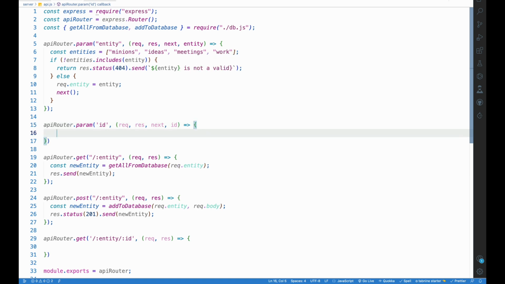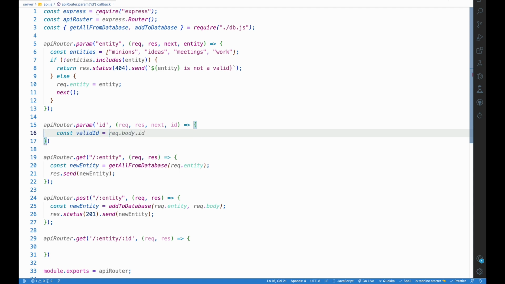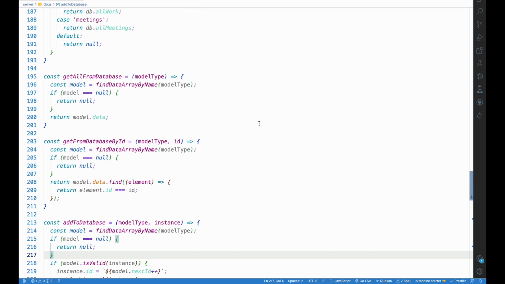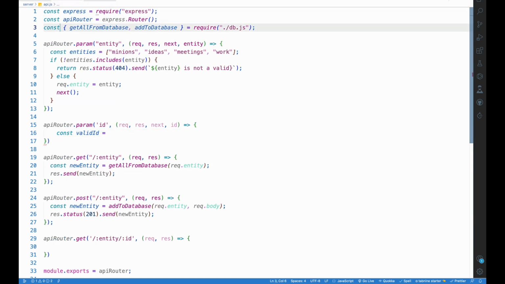as an argument. Now we are going to check if that ID is in our database or not. So let's go to our db.js file, and the method that gets something from database by ID. Yeah, this is the method. Let's go back to our file and the import statement, and it was getFromDatabaseById.